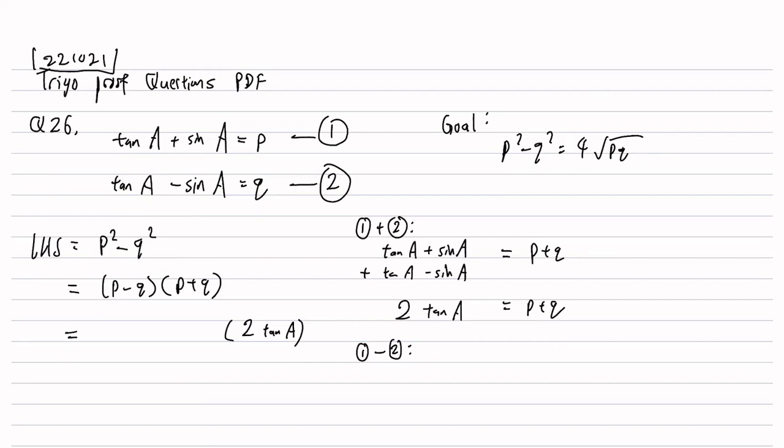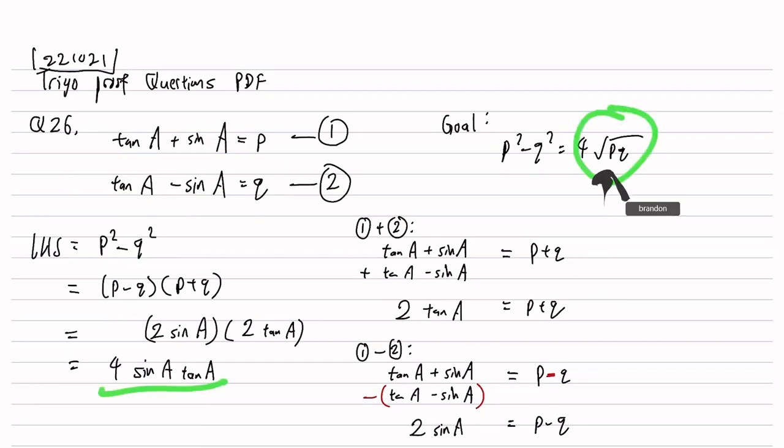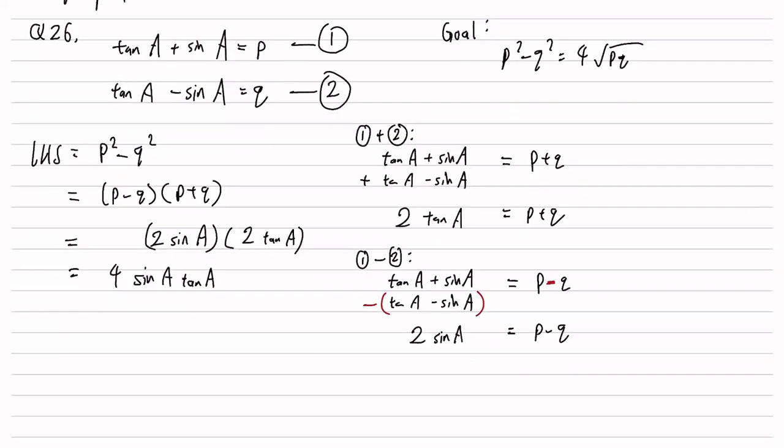So tangent A, I'm just gonna get 2 sine A. Yes, correct. Very good. Just have to change it to a minus bracket, and the P plus Q change to a P minus Q. And it is just 2 sine A equals P minus Q. So we can just sub in 2 sine A. Okay, then we can multiply it. 2 times 2 is 4 sine A times tan A. I will leave it alone. And then I'm confused. I'm stuck. What do I do when I'm stuck? I stop here and then I proceed to the other side. Right hand side, exactly.